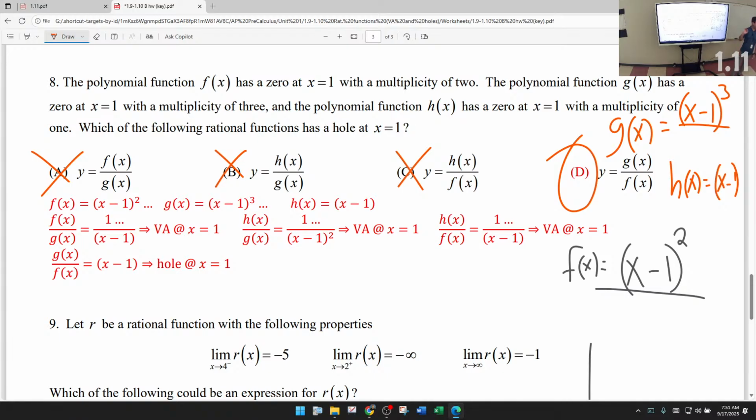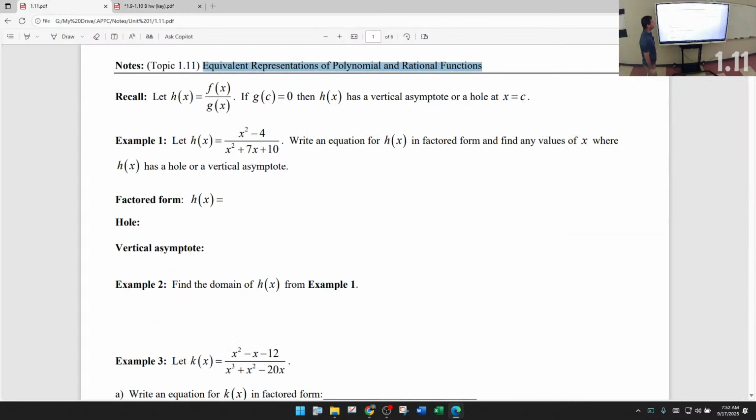Again, sometimes knowing which one's wrong tells you which one's right. You hate it when it's the last one because you might think, what if that one didn't work? Did I do something wrong? But I still like to check that. Okay? Beautiful. Let's get our notes for 1.11.